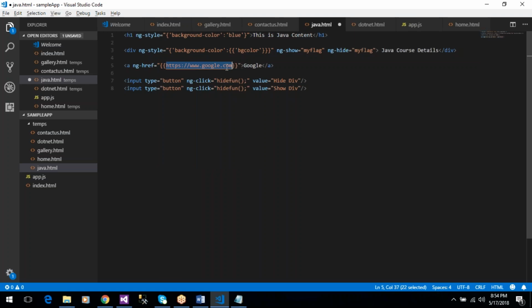So we can use Google URL. So we can bind this variable in controller.